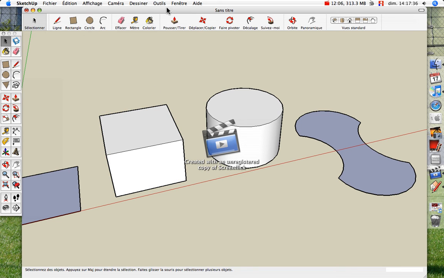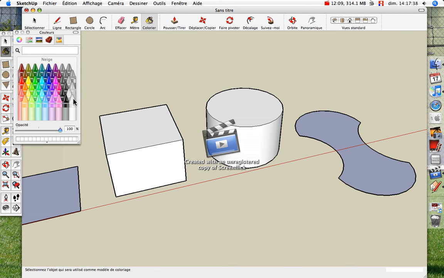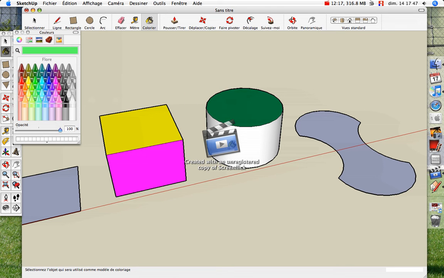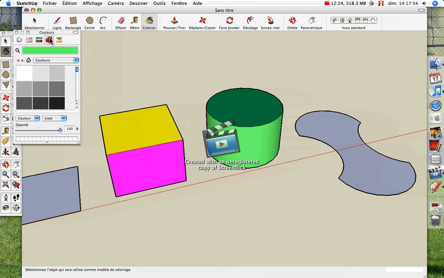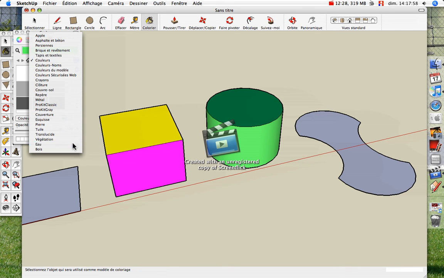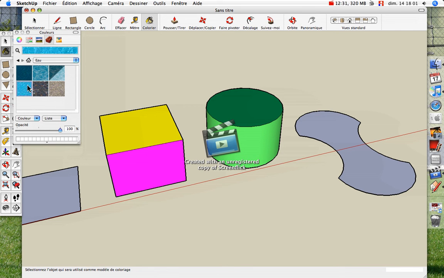So, unselected, then there's the color tool, which you could probably guess what it does. That does that. Purple, pink, whatever you want. There's plenty of colors. There's also the brick one, which is really interesting. You can choose in the drop down menu. My favorite is water. If you go to water and click it, it looks exactly like water. You can also make it transparent, which just does that.